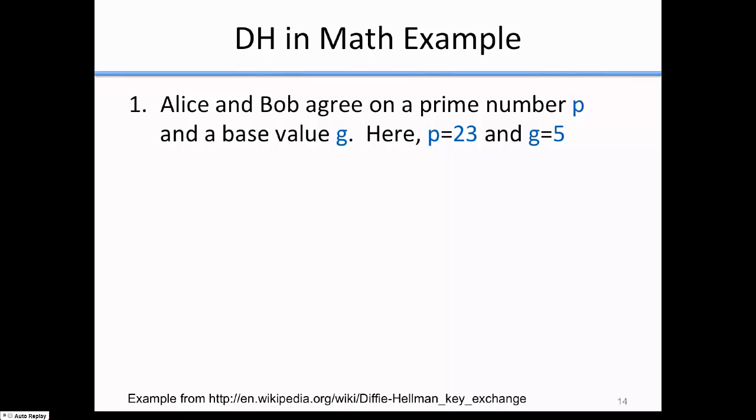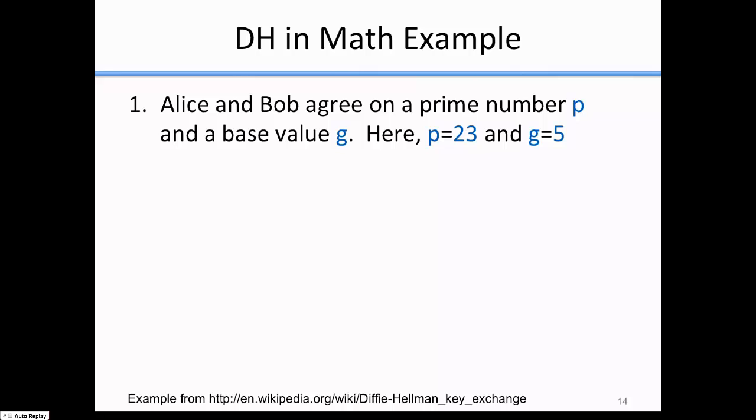These numbers aren't secret, and in this example, I signify numbers that aren't secret by making them blue. Secret numbers will be red. So blue means it's not a secret, or it's something that they communicate over the insecure channel. Red means it is a secret and they never communicate it over the insecure channel. Okay, so Alice and Bob agree on a prime number and a base value, p equals 23 and g equals 5. From the color example, this is the same as them just agreeing on a color, right? So they're just agreeing on that first initial color.